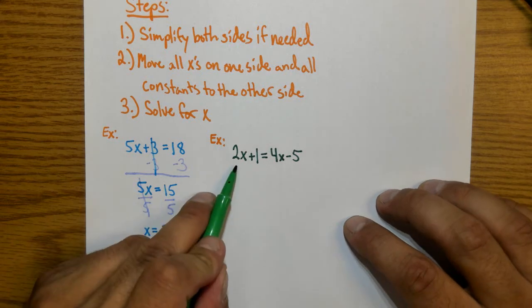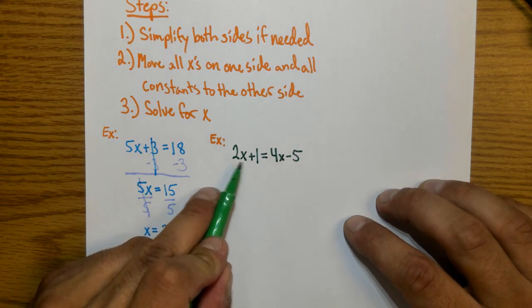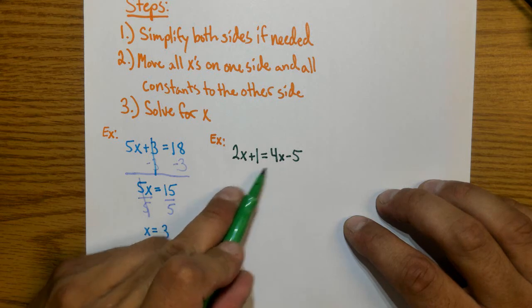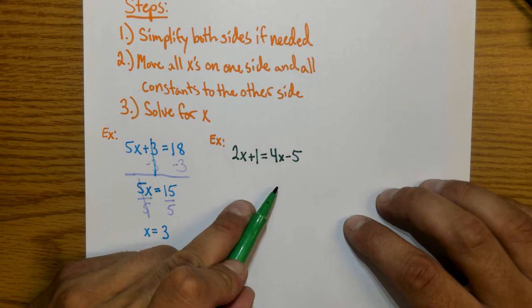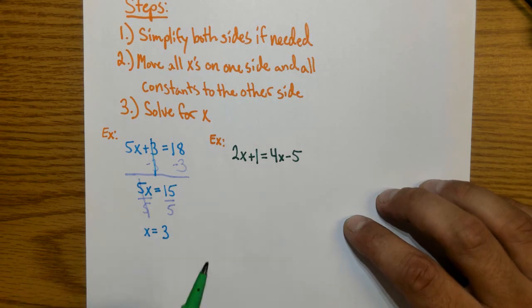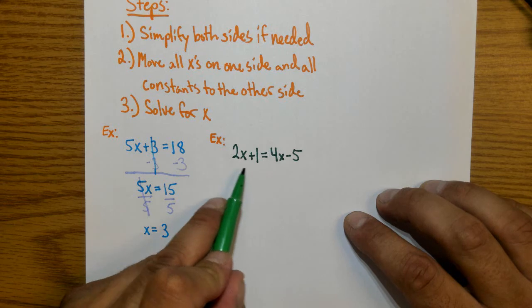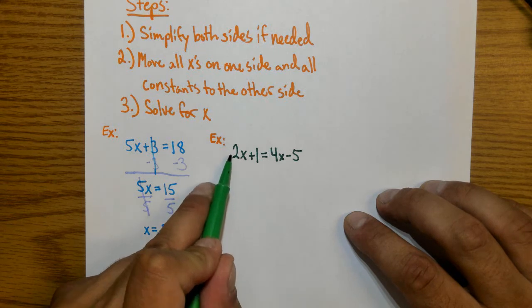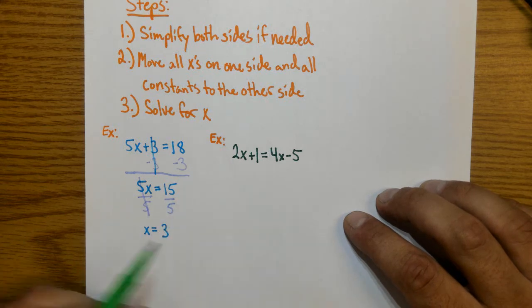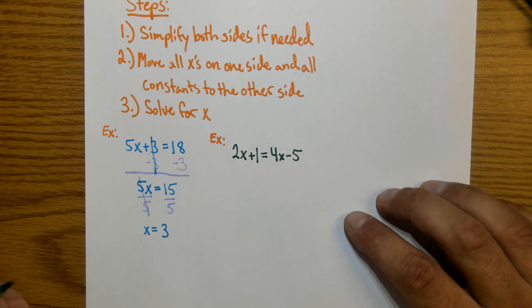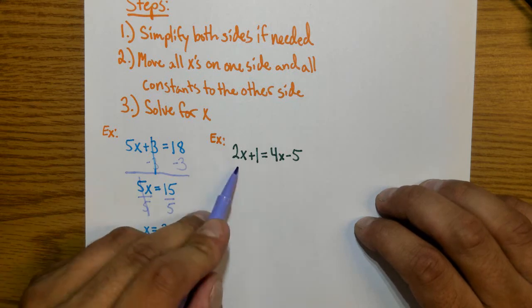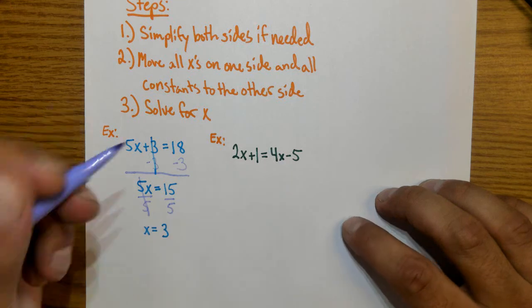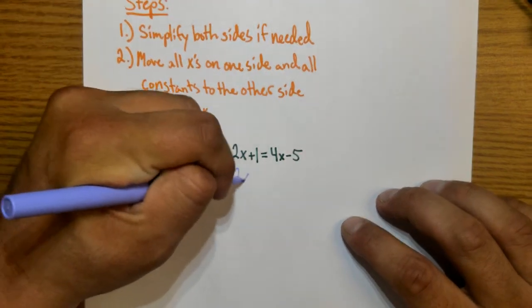You know what? I see here, if I move this 2 over, I'm going to be subtracting this 2. So it'd be 4x minus 2x, which will give me a positive 2x. If I were to subtract this 4x over here, 2x minus 4x, that'd give me a negative, and then I have to divide by a negative, which is okay. We can do that. It's just extra work. So what I'm going to do is I'm going to move this 2x over here. Subtract 2x.